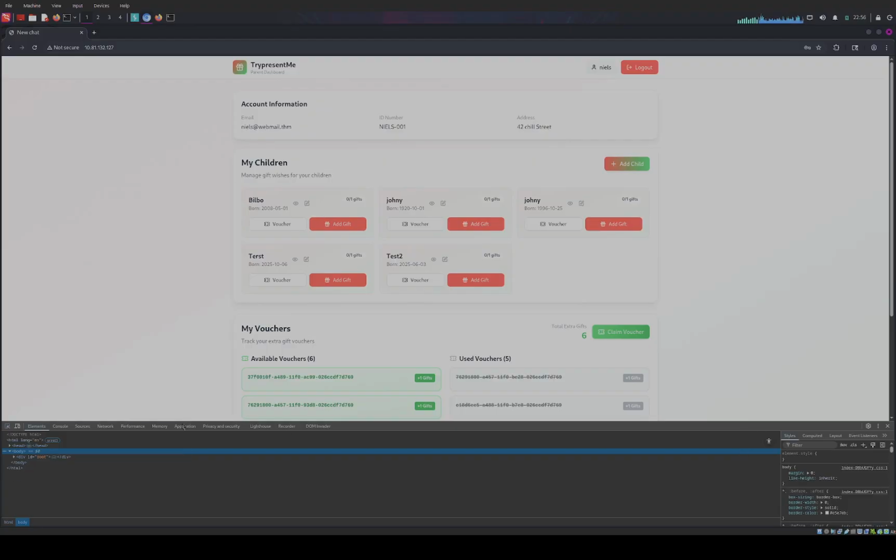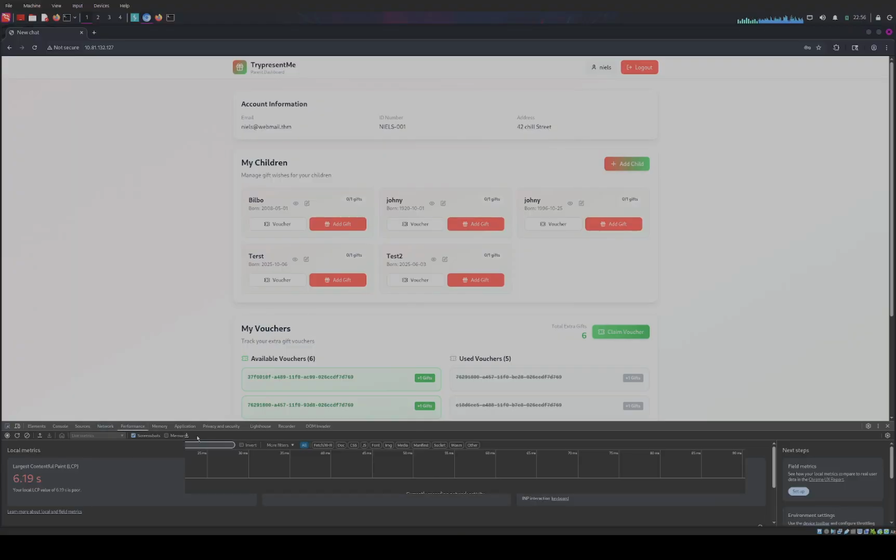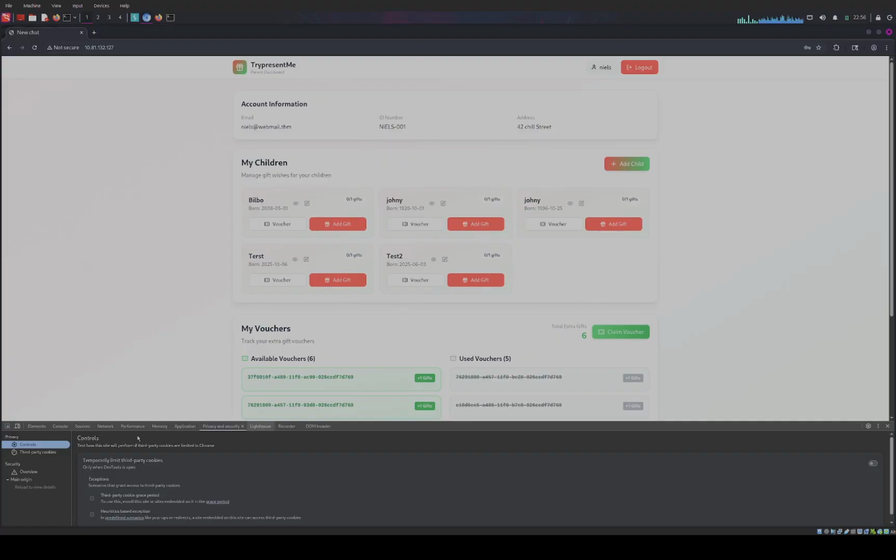So we've got to get back to user ID 14 or 15 for the rest of this to work right.